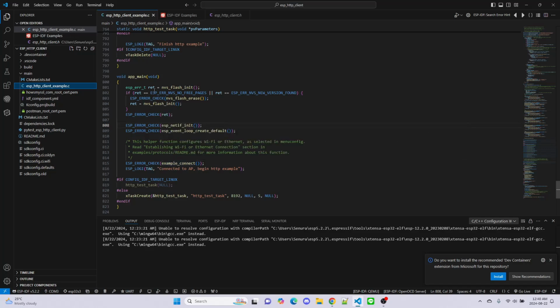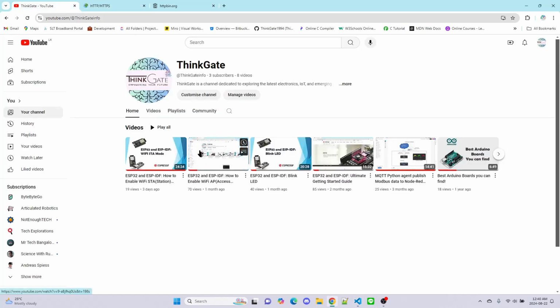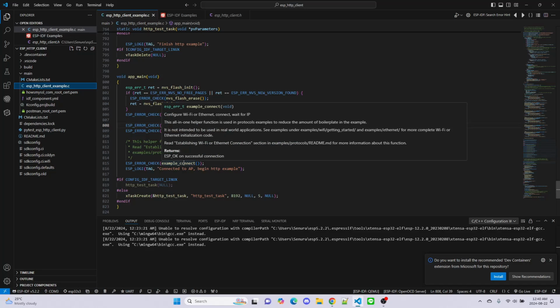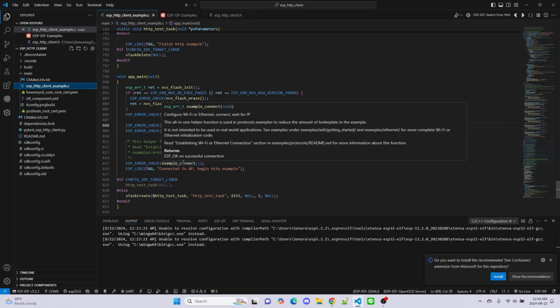If you want to add the AP, Wi-Fi, everything, I have explained it in my previous video on STA mode. So refer to that code, then you can copy and paste that code here if you want to build your own code without using the example connection library.